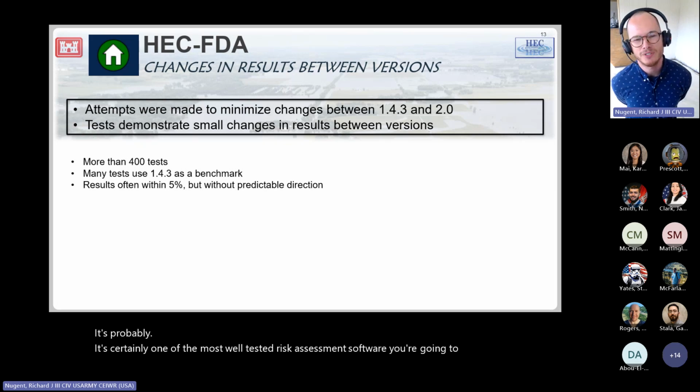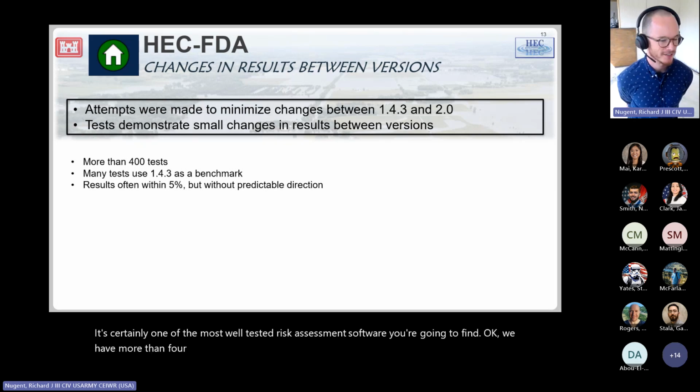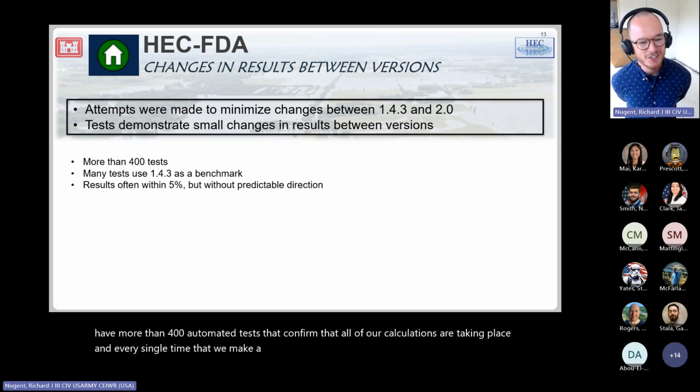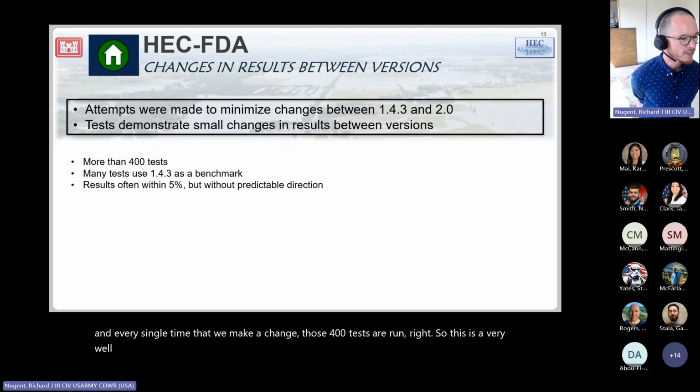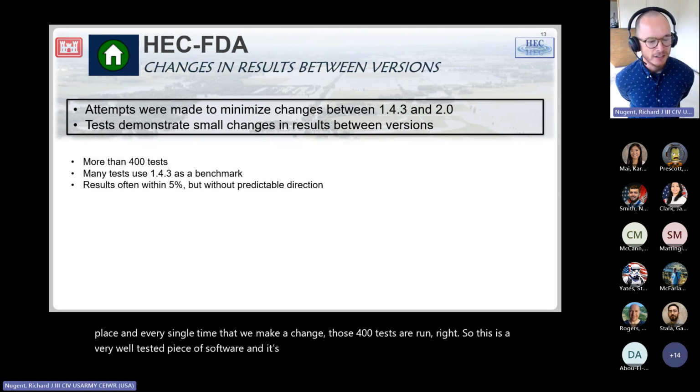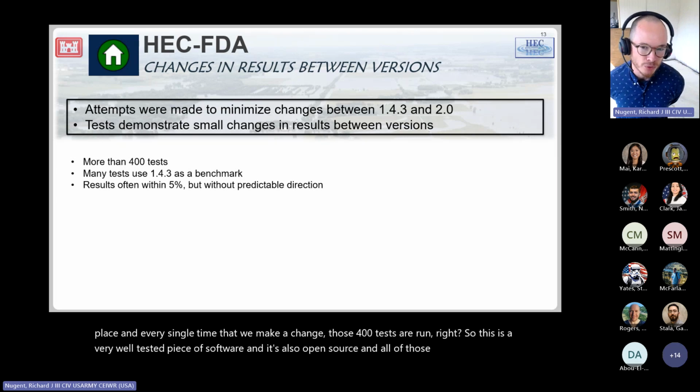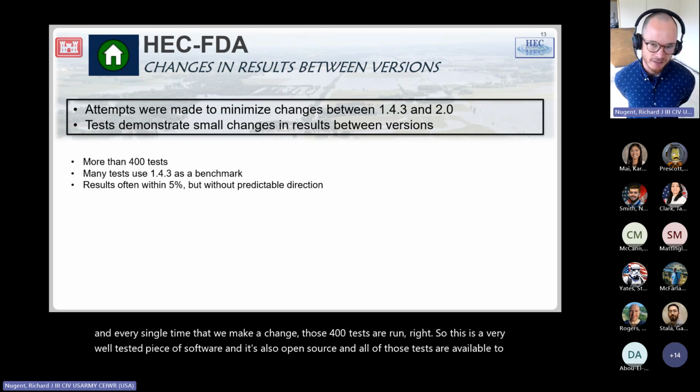We have more than 400 automated tests that confirm that all of our calculations are taking place. And every single time that we make a change, those 400 tests are run. So this is a very well-tested piece of software, and it's also open source. And all of those tests are available to you, as well as the test data.